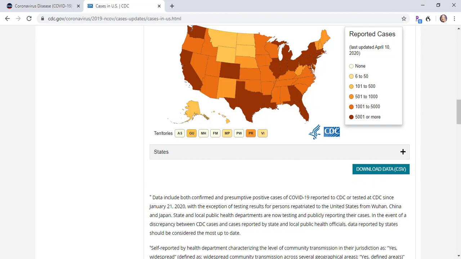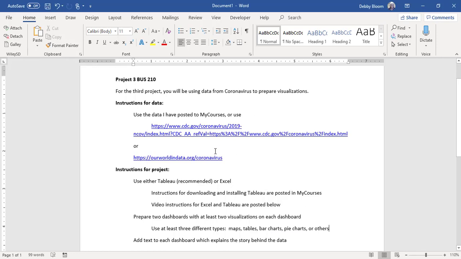So, going back to the project, you can use the data that I posted, or if you want to look around or even Google some data, that's particularly fine, either one of those.